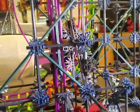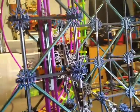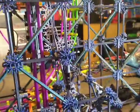When the mechanism gets to a certain point in the drop tower, it actually pushes against a kind of a pivot, like a series of rods that pivots around a fulcrum. It's hard to see here from this angle, but this set of K'NEX here is actually moving as I raise this tower up, and it's causing a set of gears down here to also engage with this motor's drive shaft as that happens.